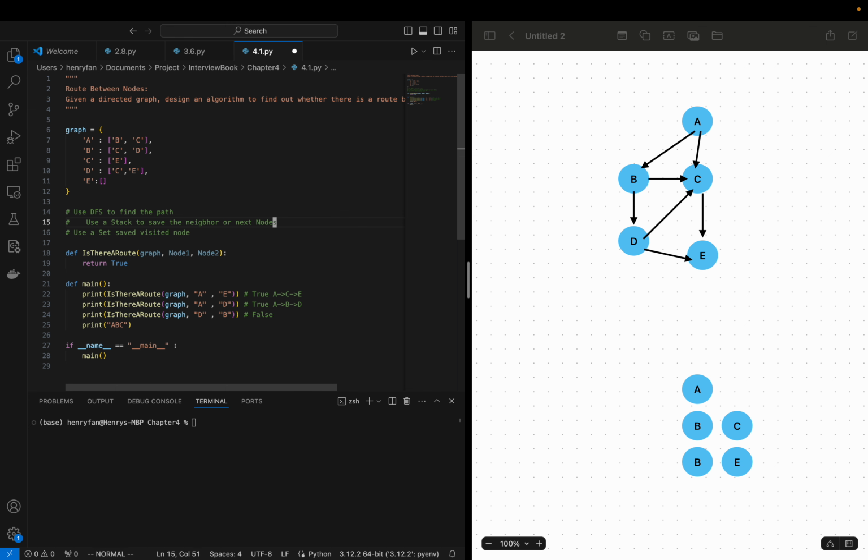A stack is a first in last out data structure.